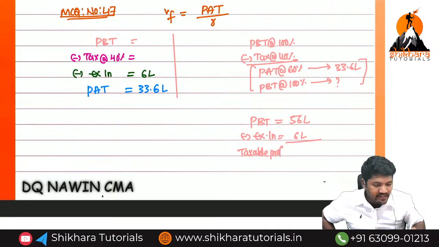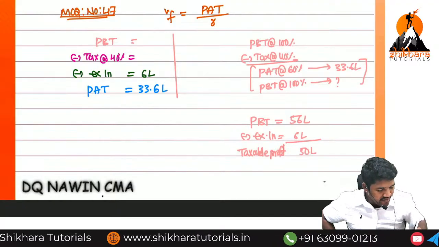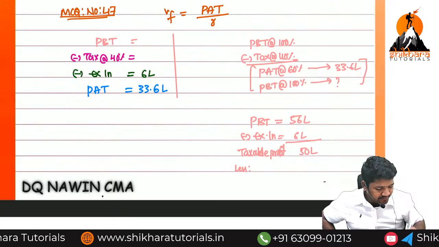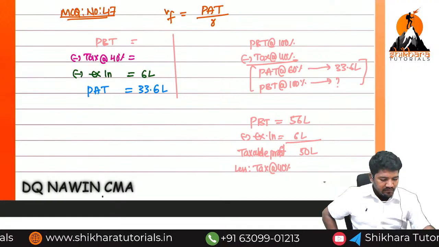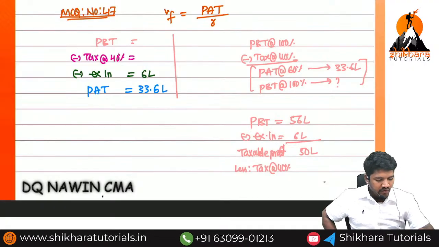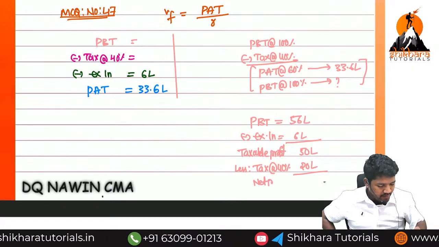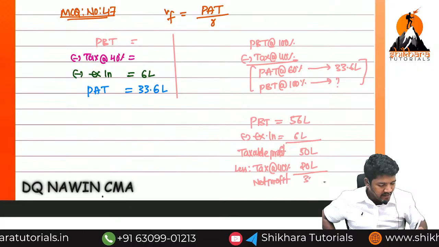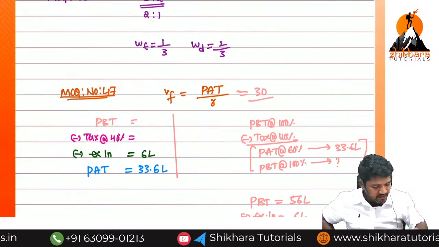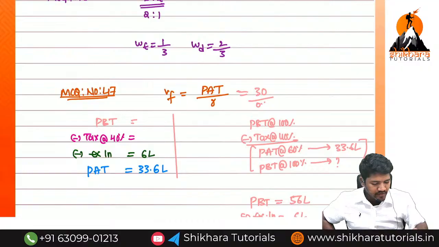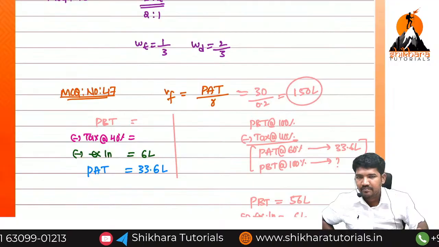Sir, we are just readjusting the values, not deducting the tax. So how much is the taxable profit? 50 lakhs. Out of this you have to pay tax, 20 lakhs. You will get a net profit of 30 lakhs. Divided by what is the required rate of return? 20%. Now what is the answer? 150 lakhs. This is how 150 lakhs came.